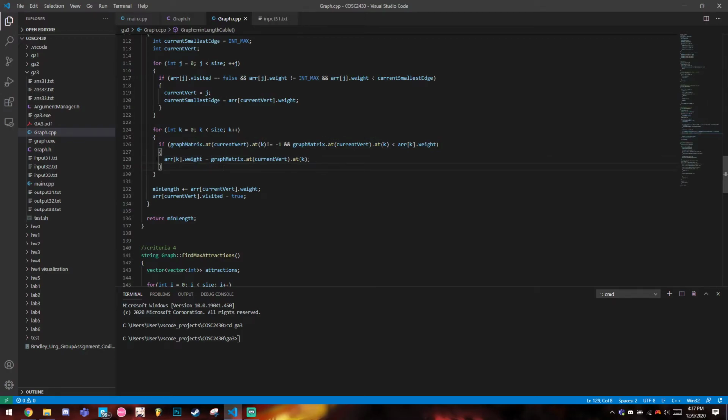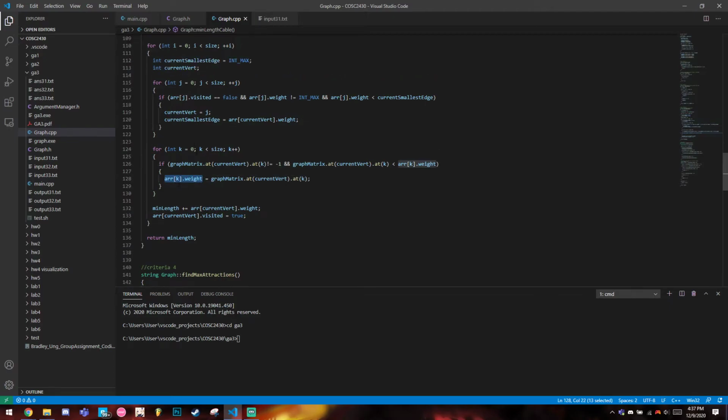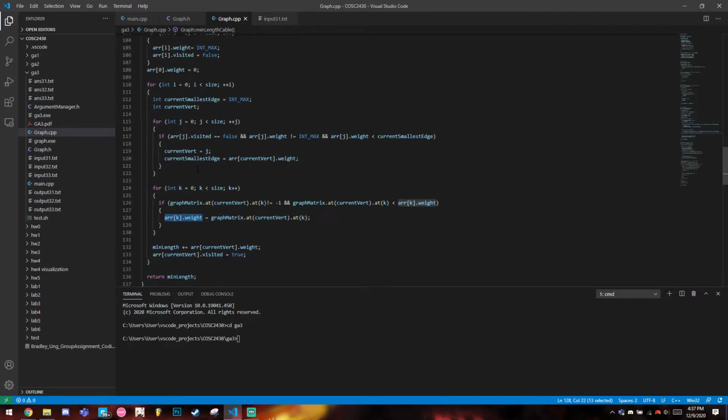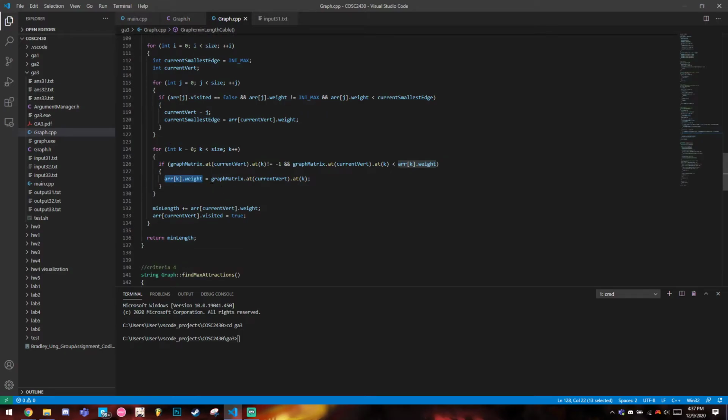If so, then we're going to set the weight in our prim array to the current weight in the matrix.